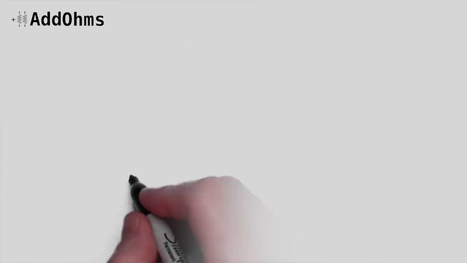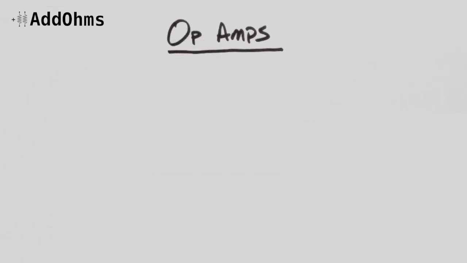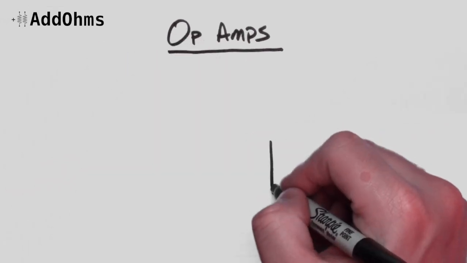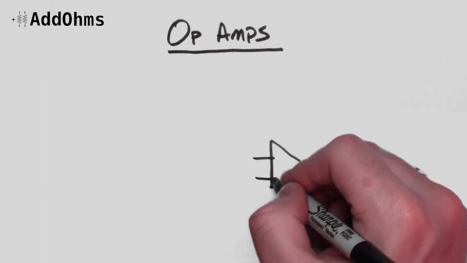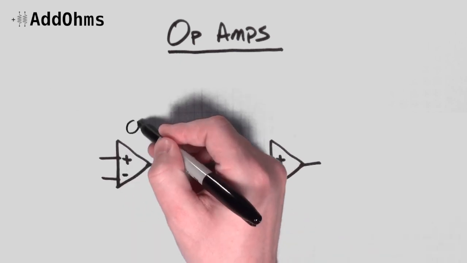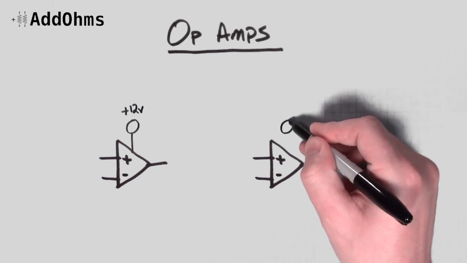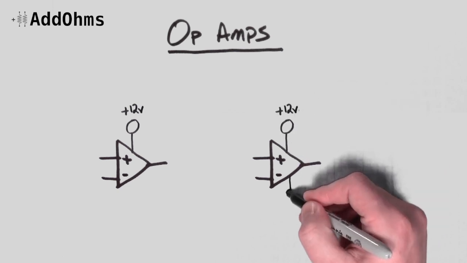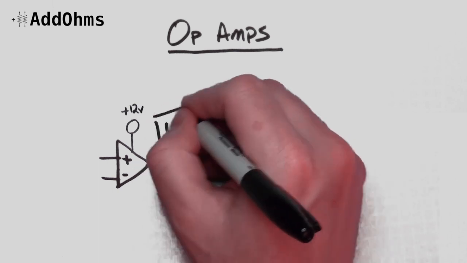Moving on, we're going to take a look at op-amps. They're also known as operational amplifiers. The base of the symbol is a triangle. The output is drawn to the right, while the inputs are drawn on the left. Here the plus sign means non-inverting input, while the minus sign means inverting input. For an op-amp that needs a single input, one supply symbol will be shown. Op-amps requiring dual supplies will be drawn with a positive and negative supply. Sometimes the letter Q will be used, however, U is more common.